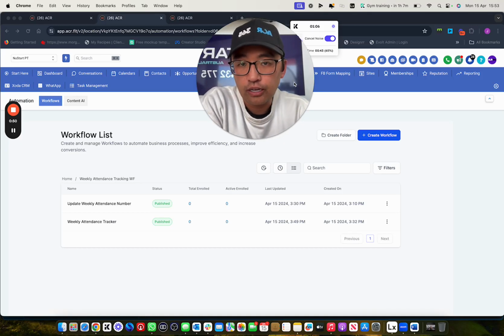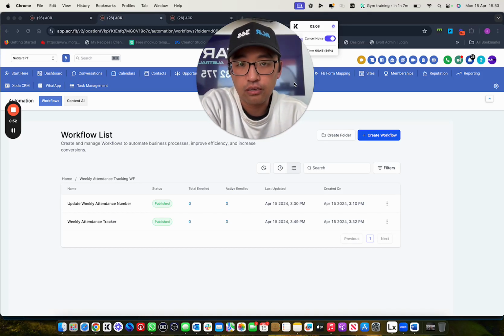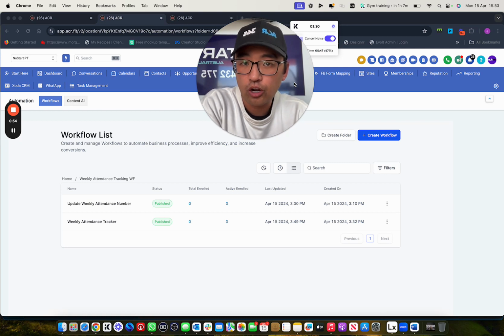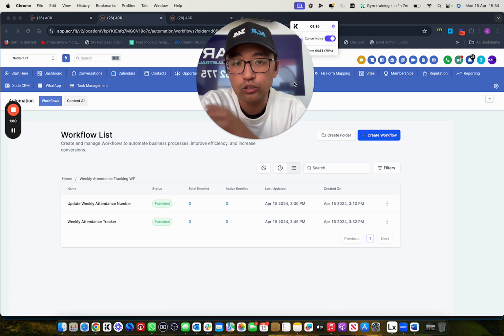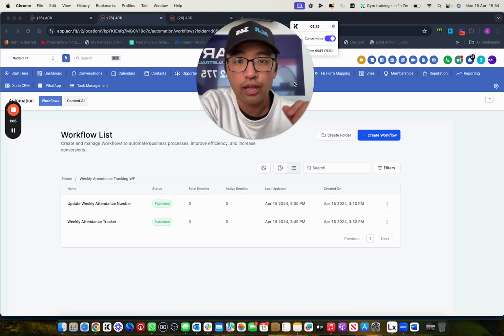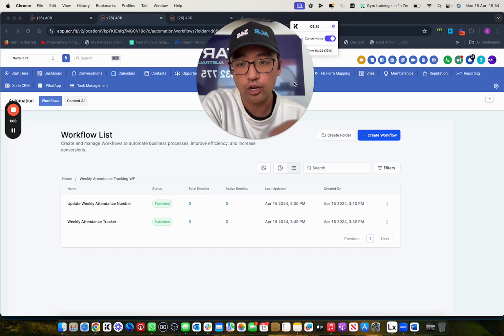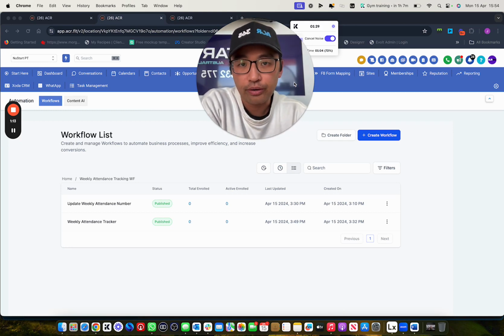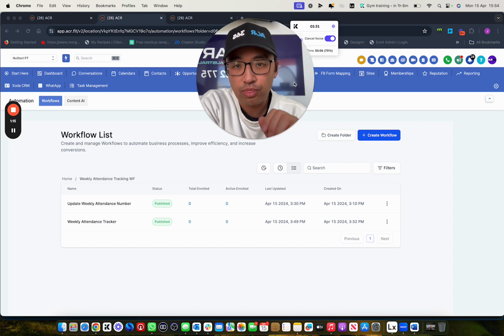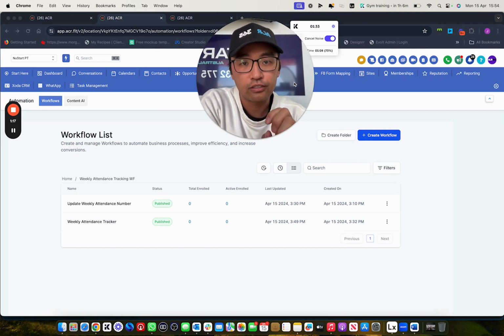But this is how you can set up a tracking mechanism inside your studio, and then you can place them into an alert or a message that goes out, or maybe put them into a particular pipeline stage where your clients will be contacted by one of your coaches, who will then check on how they're going in the studio. This is what you need to have. So I'm going to walk you through the prerequisites, what you need to have within the system. You need a couple of different data points that you can build around the workflow.